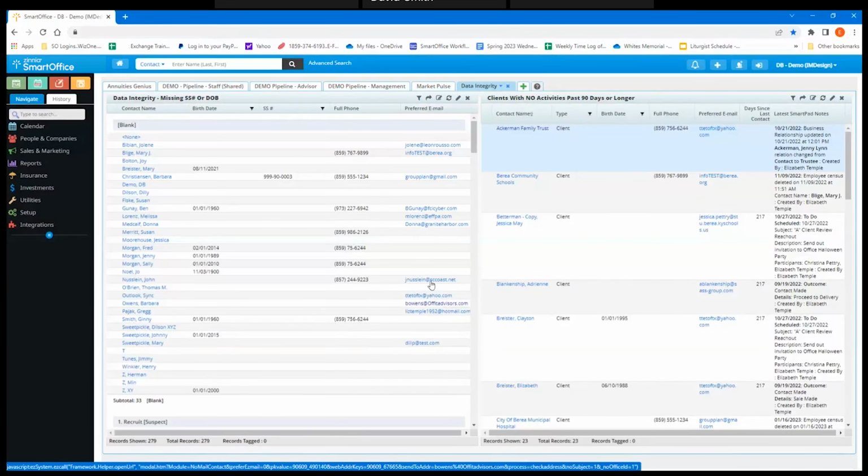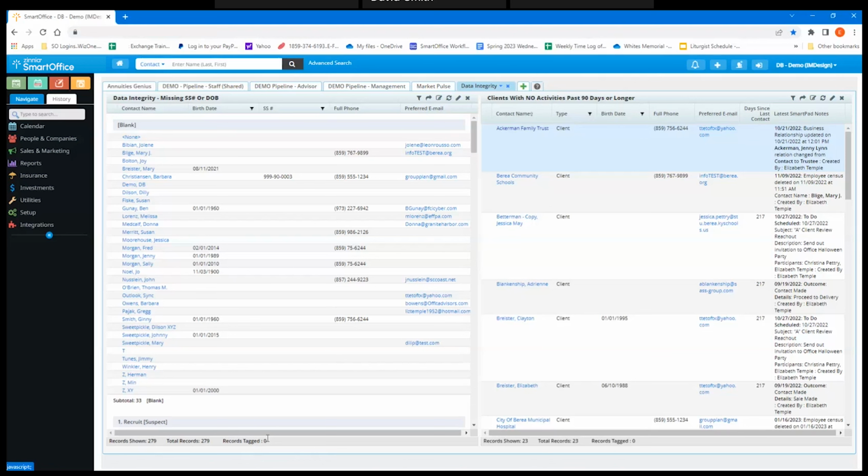And if you look down at the very bottom, I created the report, I ran the report, it had more than 50, I viewed more, brought it all up, and that's when I put it on the tab. So when I removed that filter in there, I jumped from 20 to 279. I have seen data integrity reports with literally thousands of people on the report.